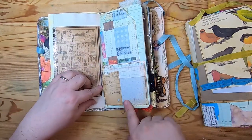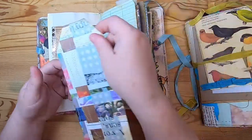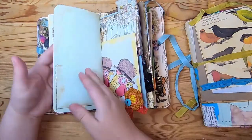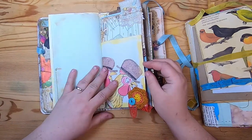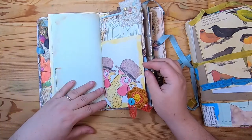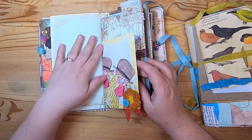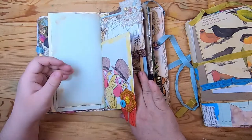On this side we have a little pocket that's been collaged on ledger paper and a collage tag — this is actually woven paper scraps with sewing on top. We were supposed to use a vintage greeting card but I couldn't find one, so I just used a children's book page and folded it up, so this is actually a pocket. I still need to put something in here. We also have a little collage at the bottom with buttons and fabric.